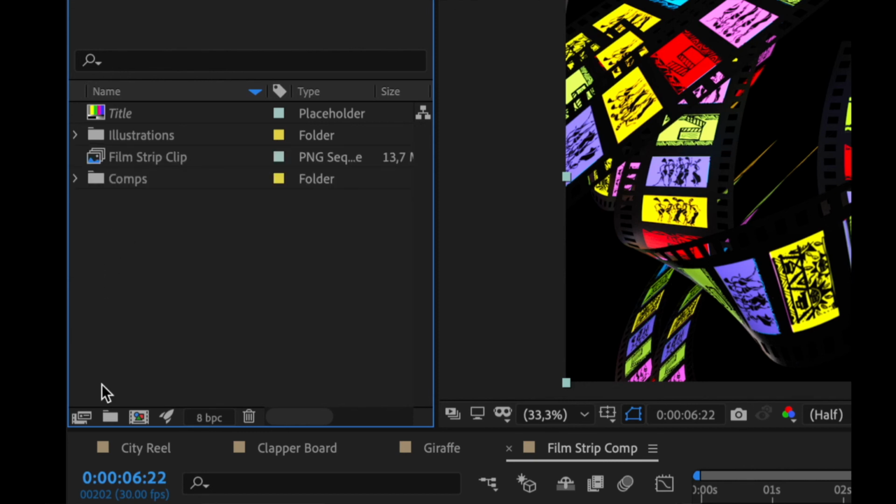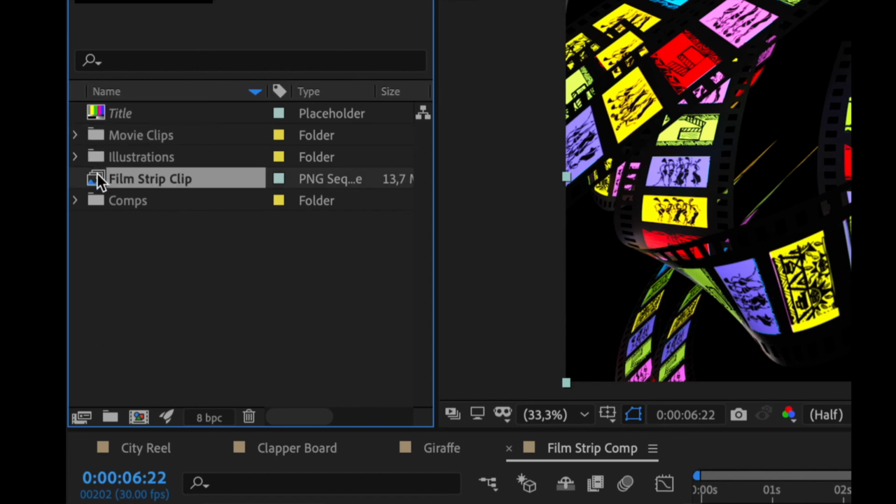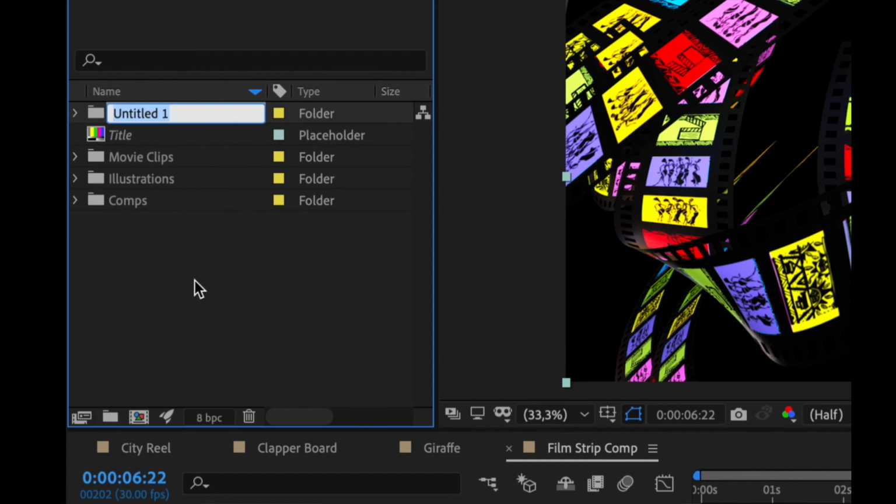Okay. Then I'll make another folder and I'll call it, let's call it movie clips, and I'll put this film strip clip into there, and then one more, placeholders, and I'll put this title in there.